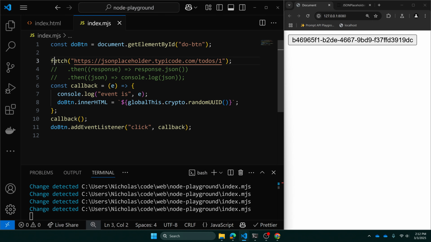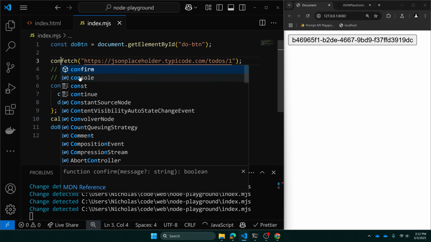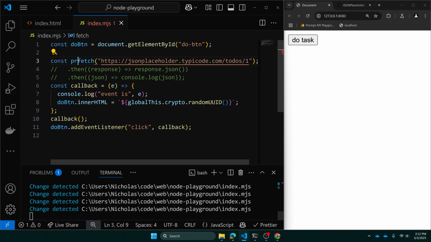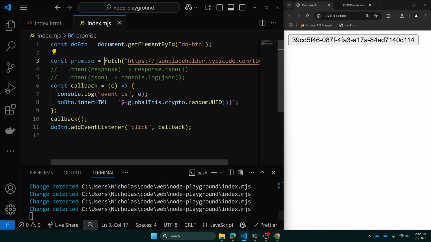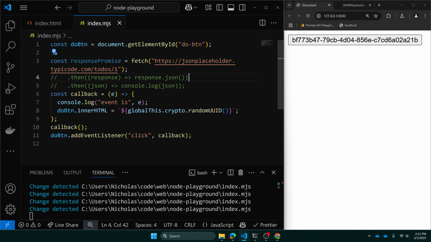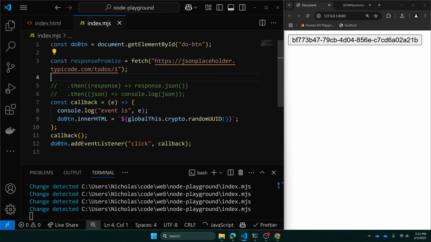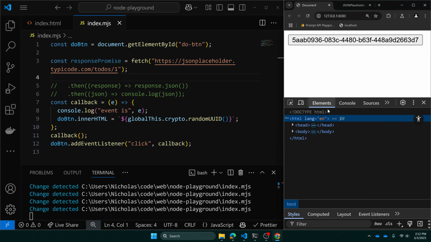So what fetch can do is get this data, so const promise is the result of fetch, or really it would be like a response promise. You'll see that if you were to console.log that, you'll get the console.log very quickly, regardless of how long the request takes.